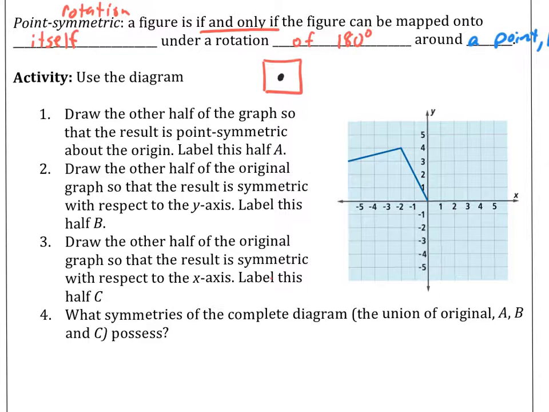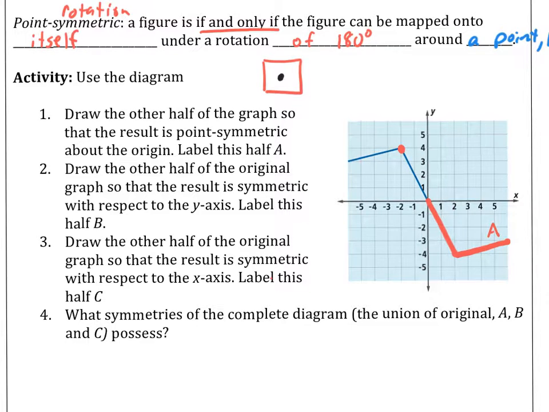So now that you've done this, let's take a gander here. And notice this point is going to map down to this point right here. So it comes along this. And then notice the slope here kind of looks like it goes down one, right 1, 2, 3, 4-ish. So I'm going to go up one, right 1, 2, 3, 4-ish. So plot to here and connect the dots. Okay, so this is my A right here.